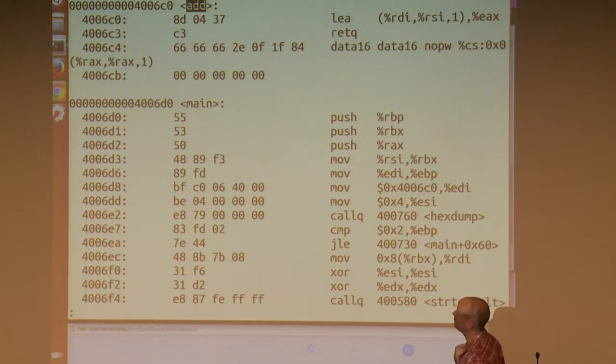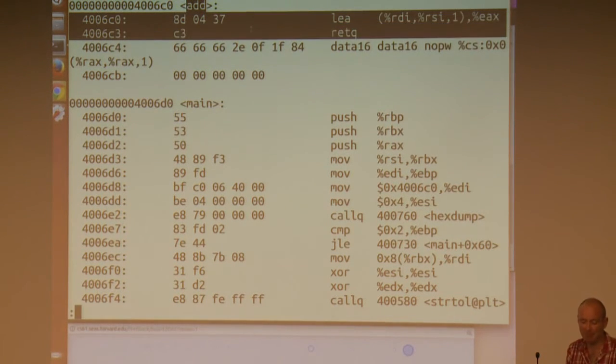It's up there at the top. The instructions that are used to implement add by this compiler are 8D0437C3. So the first 3 bytes are an LEA, and the 4th byte is C3, which is return.